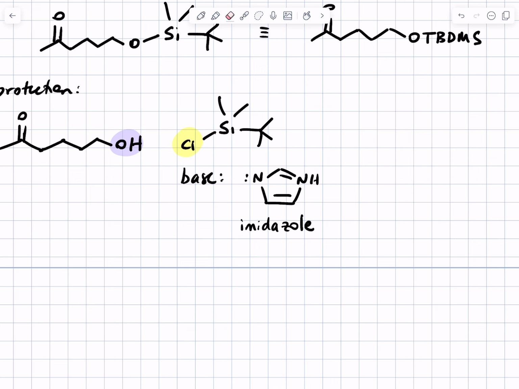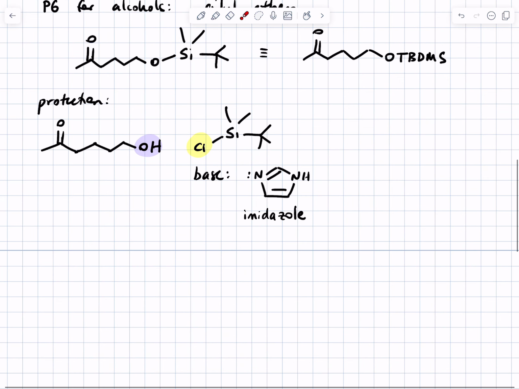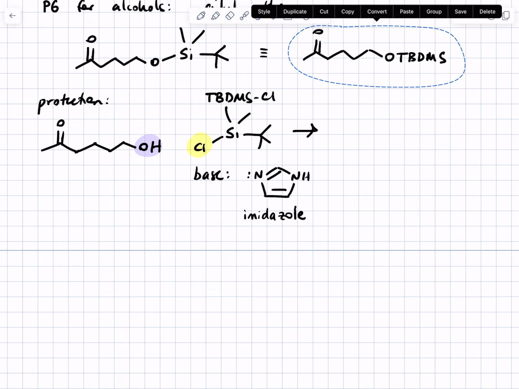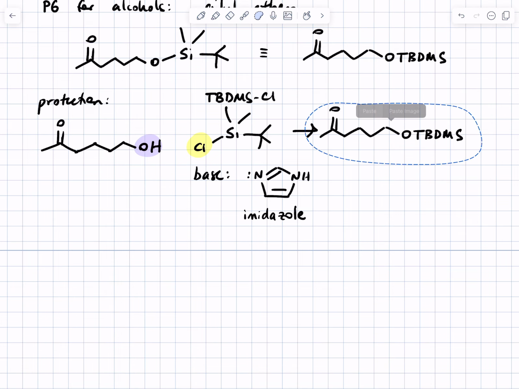So that works, only I've drawn it wrong. The double bond should have been here. We'll come back to imidazole later on in the class when we learn something about aromaticity. The basic nitrogen is this one, the one that's doubly bonded and has a lone pair. After we do the reaction, and this reagent, by the way, you can abbreviate as TBDMS chloride, that gives you the protected silyl ether.